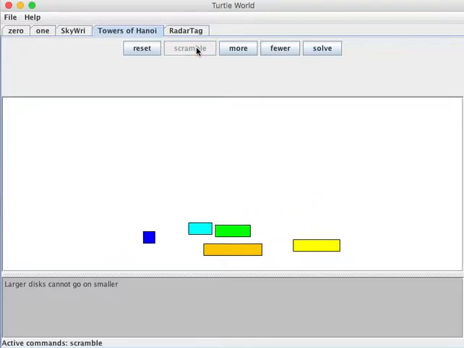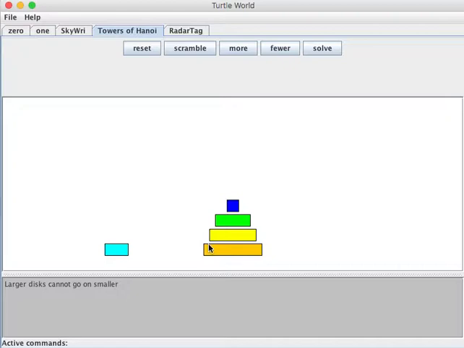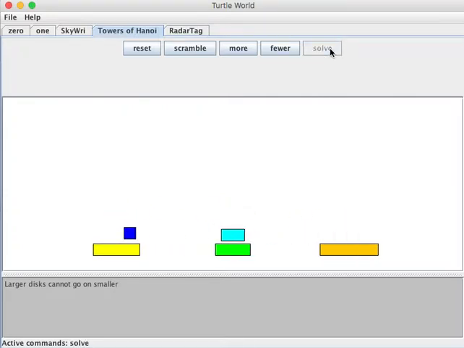But if we have to move the biggest one, then fine, we'll just do that. We'll just move the other 4 out of the way, which means over to the 3rd peg, which is over here, the one that's not involved in this move. Then we'll move the orange one, then we'll move the other 4 on top. So away we go. That's the first part, and now we're into the 3rd part.